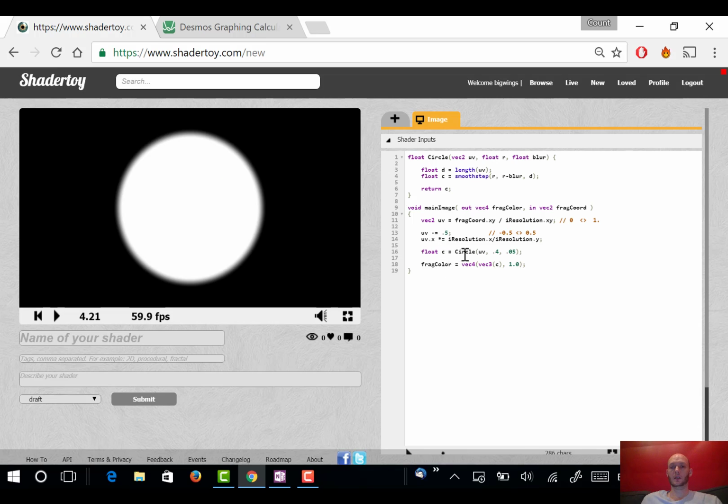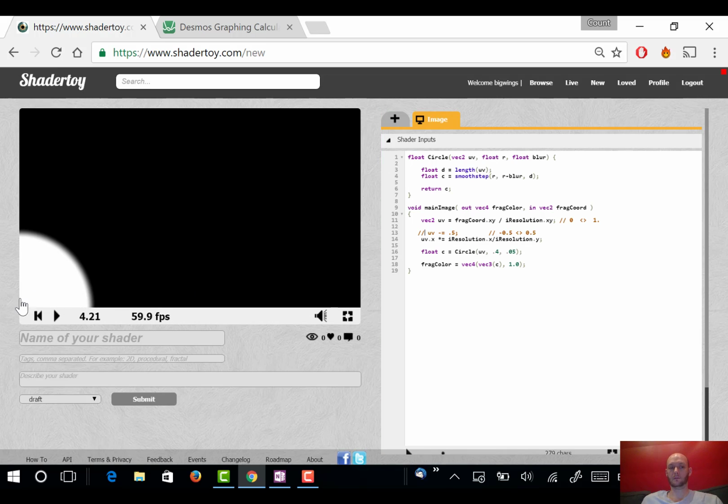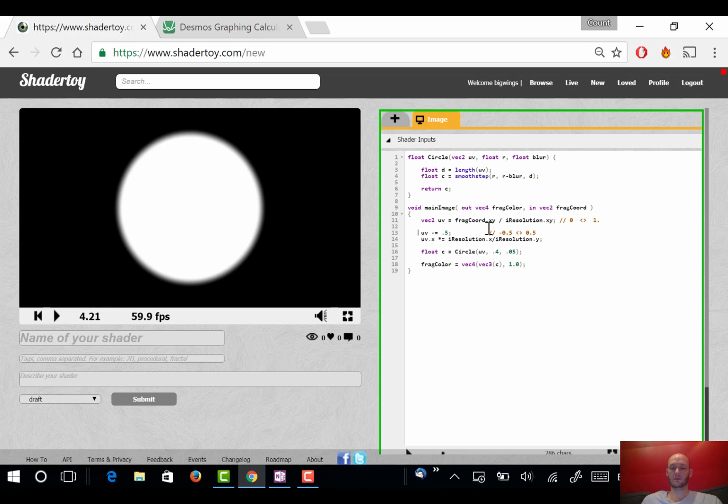And so now I have this in a neat little function. Now the next thing I want to add to this function perhaps is, because right now this only allows me to change the size of the circle but not the position of the circle on the screen. It's always at our origin that we recalibrated to be in the center of the screen, if you remember, because originally the origin is at the bottom left of the screen. But we said, now we want the origin to be in the center of the screen. So what I would like to add is another vec2 here, and call it P for position.